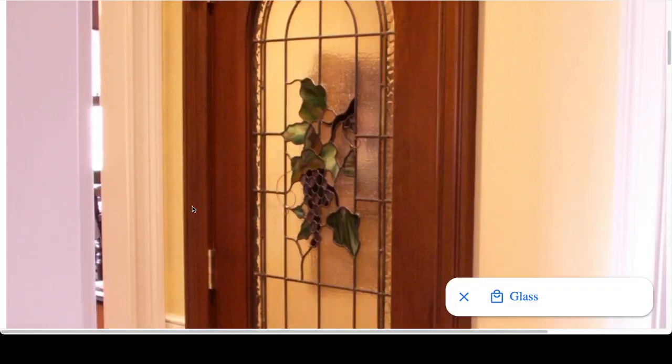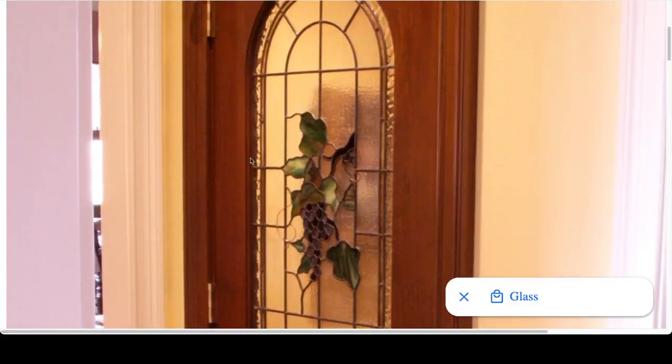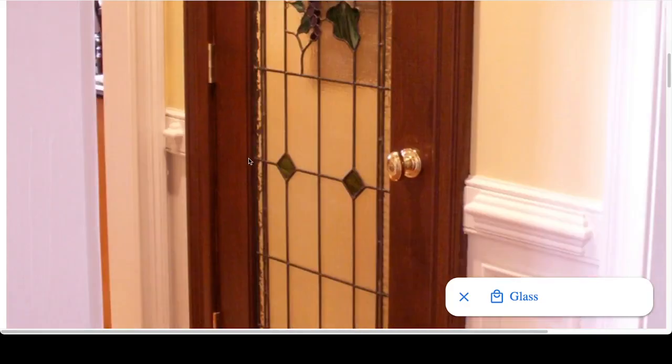Let's see, one more. This one, again, this is for a door, which was, let me zoom down.